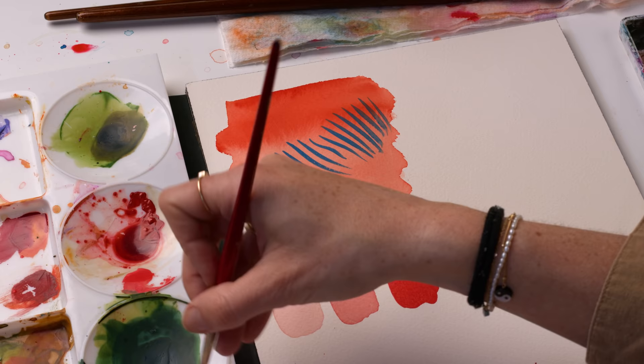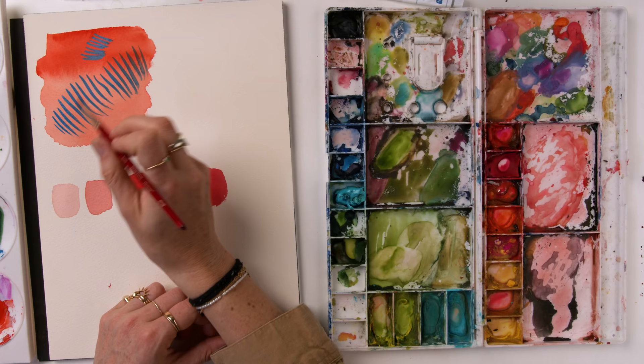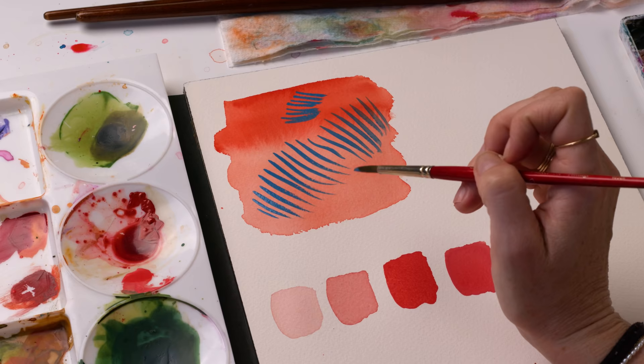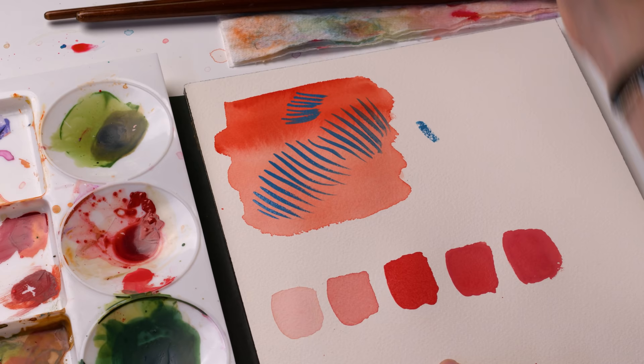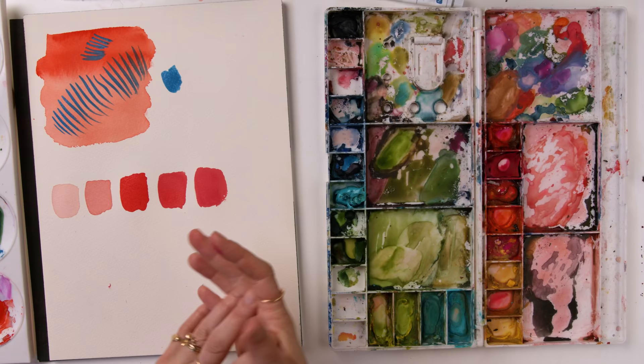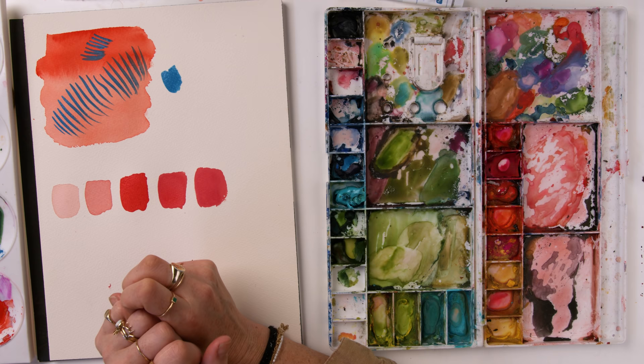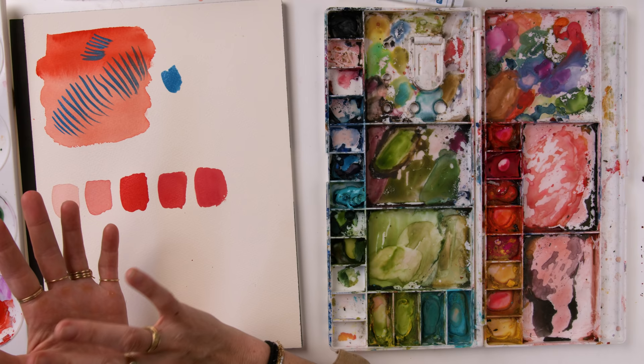You can go light to dark or dark to light, depending on the consistency on your brush and how well it's going to stand out on the base layer. For example, this blue starts to look a little less vibrant if I'm layering on a darker red versus a lighter red. It would be harder to see or provide more subtle contrast if I was layering this blue on a dark blue, because if it's a red-blue versus a more blue-blue and I'm layering red-blue on top of blue-blue, they'll have less contrast because they're closer together on the color wheel.